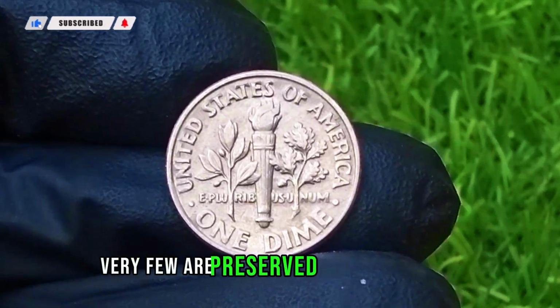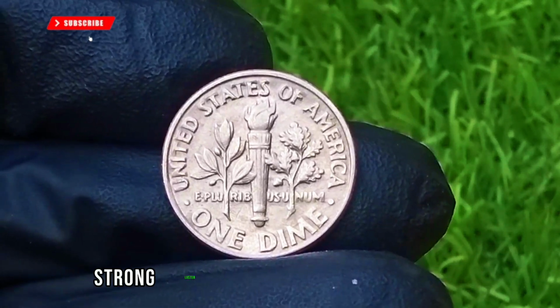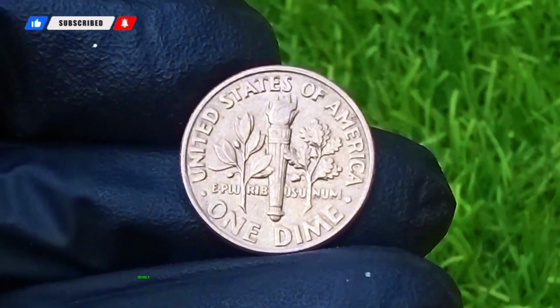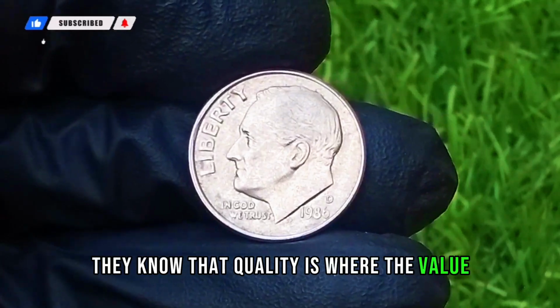Very few are preserved right out of the mint, and even fewer survive with clean surfaces, strong luster, and minimal contact marks. That's why some collectors focus entirely on finding top-grade examples. They know that quality is where the value is.